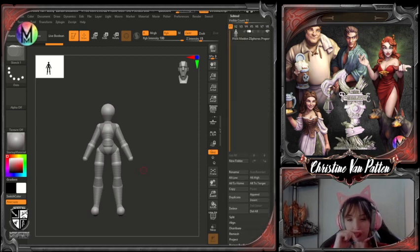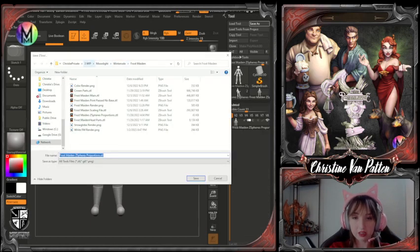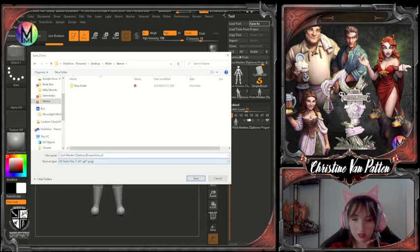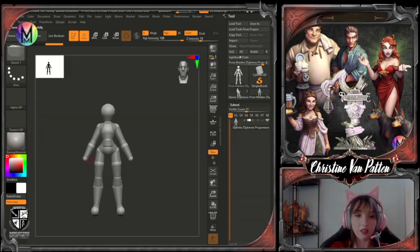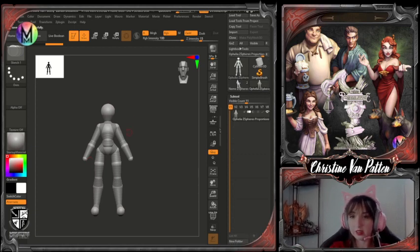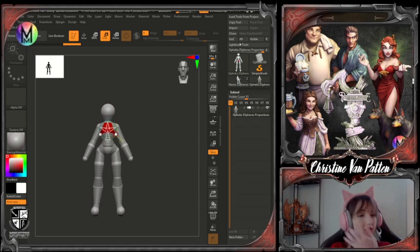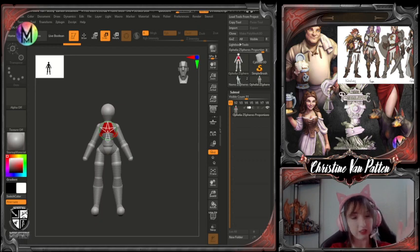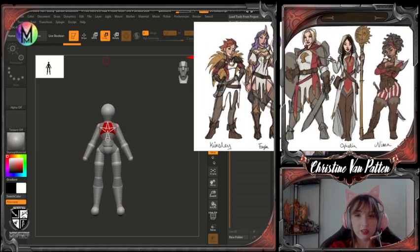This one I'll probably keep for Ophelia, who's our cleric. And she can kind of be our measuring stick for the others. Okay, so we have symmetry on here. I found your concept art. Okay, great. So first I'm going to work on Nima, who is just to the right of our cleric character. She is going to be a little shorter and a little wider than Ophelia.